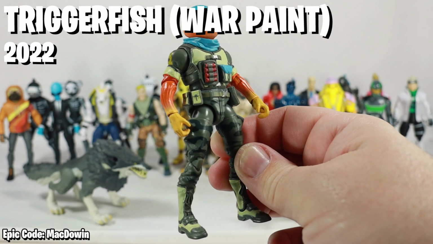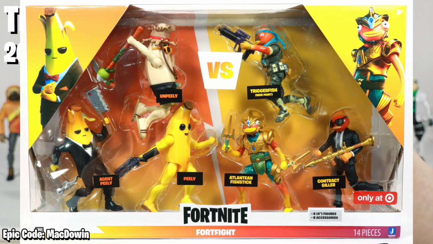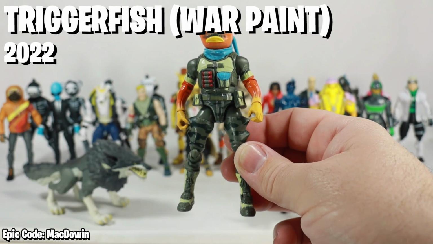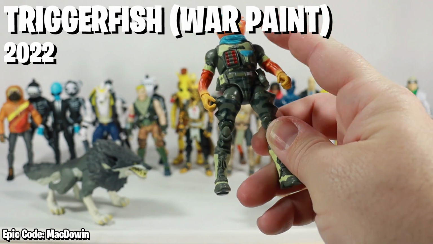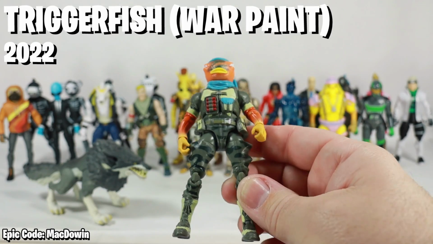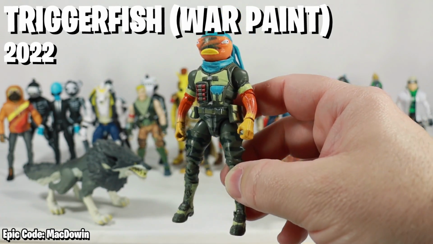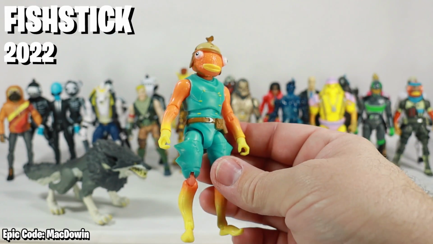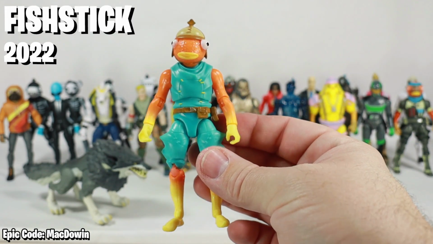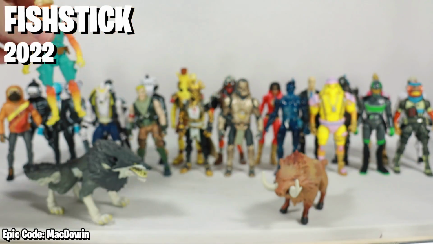Target had an exclusive 6-pack called Fort Fight that came with the repacked figures Peely, Agent Peely Shadow, Unpeely, Contract Giller, and Atlantean Fish Stick. This figure, and it may seem a repack, Triggerfish, is actually not. The head is brand new, which creates the War Paint style. So if you want this, you're gonna have to buy the 6-pack Target exclusive. A solo version of Fish Stick found its way to GameStop, but I don't think it's been found anywhere else.